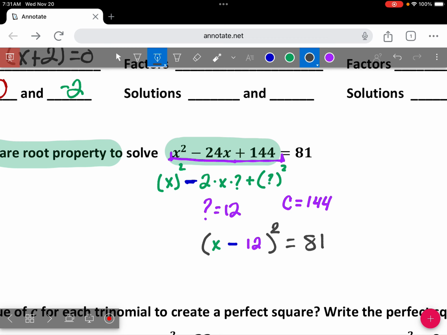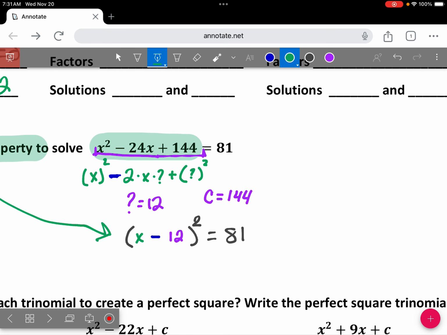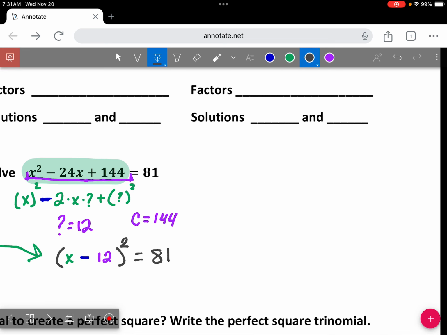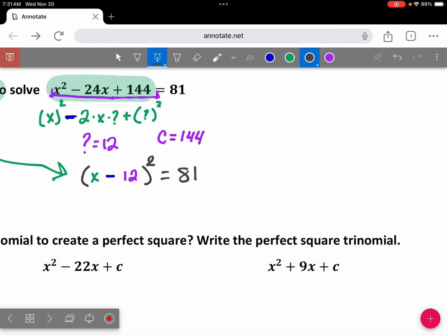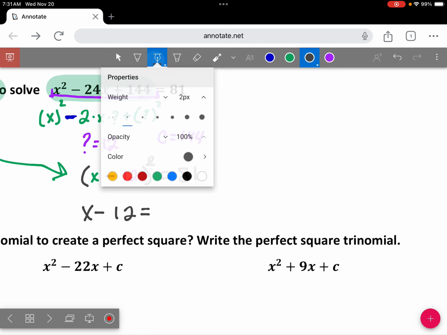So if it tells us to use our square root property, it should be able to set up like this, very, very less labor intensive than you think. So you don't have to complete the square. It should already be complete. So then we could absolutely square root both sides. That's going to give me what? Equals plus or minus 9.